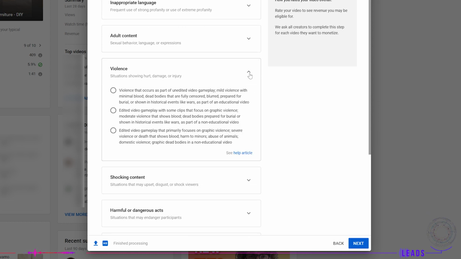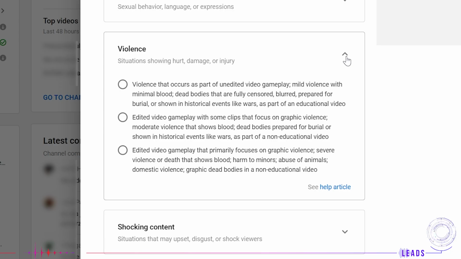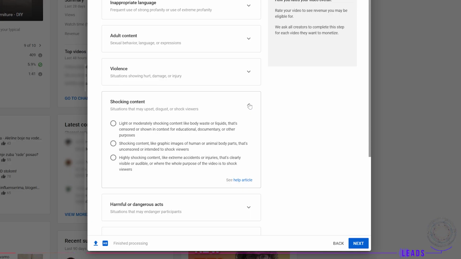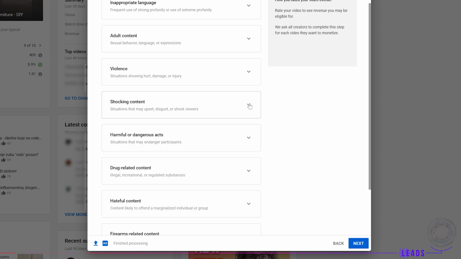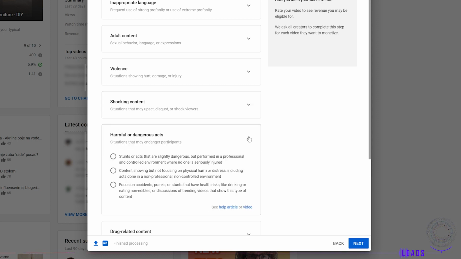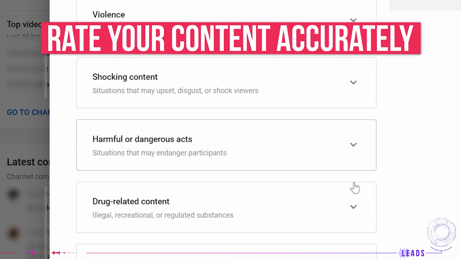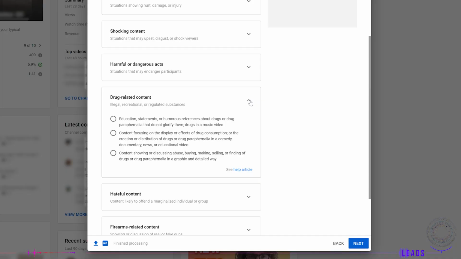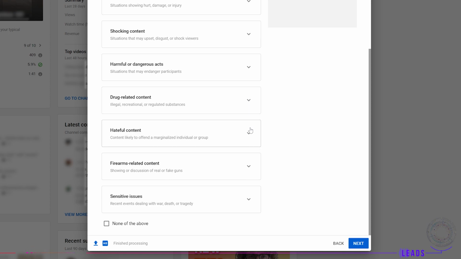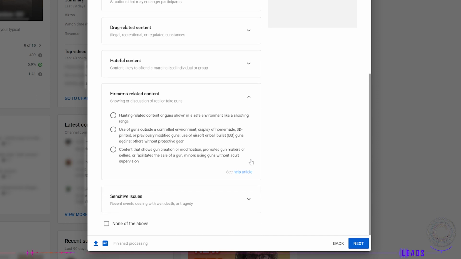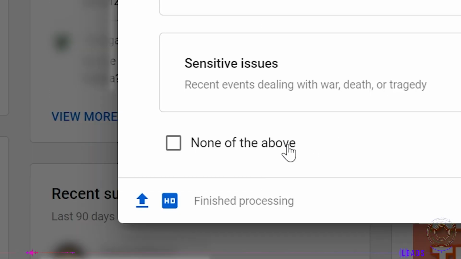This is the part where authors check what kind of video they're uploading. In this part, you have to be honest and check all the necessary boxes in order to describe your video more accurately, so YouTube could know what kind of ads it will place on your video. Make sure to go through all the boxes and check that list. Make sure to rate your content accurately. If you don't do it manually, YouTube will do it with their automated system, which can harm your monetization and revenue. Do not forget that there are advertisers that don't mind if you have inappropriate language in your videos, for example. If your content is good, check the box, none of the above.